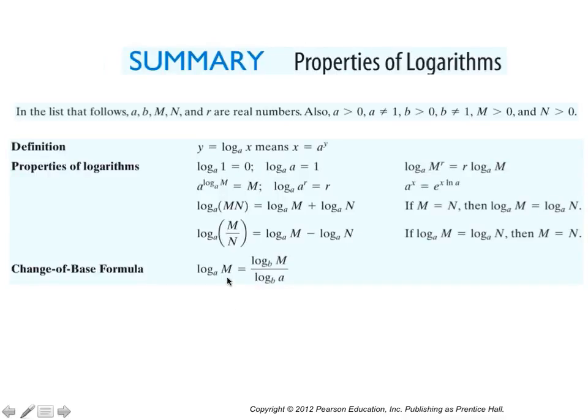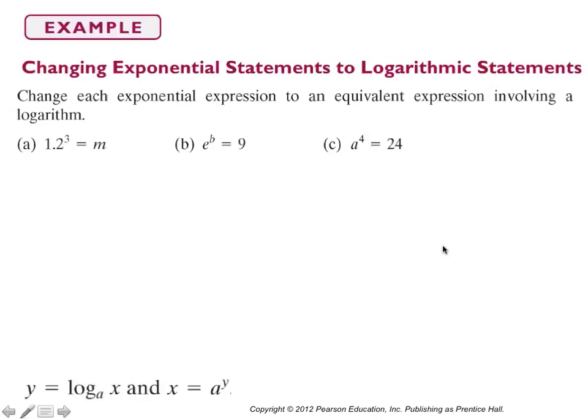And then it's important to know the change of base formula as well. So log base A of m is going to be log base B of m divided by log base B of A. You can use any base you want. Typically, students will use either base 10, which is what their calculator does automatically, or ln, which is log base e. And then this one kind of goes right along with our exponential equation that we just looked at, where if we have the same base, so if we have log base A and log base A, you can just ignore the logs so that you're just left with whatever you were taking log of.